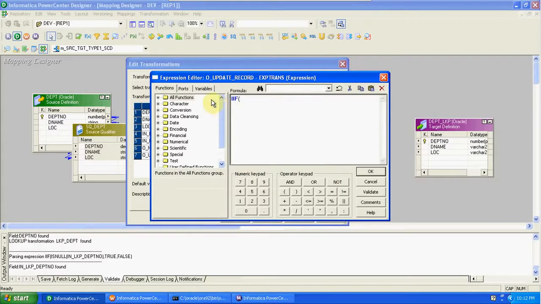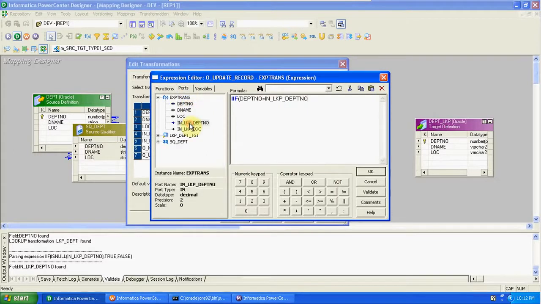For the update record, we can find out whether the department number of source equals the department number of lookup, and the location of source does not equal the location of lookup. Then only it is an update record. If both locations are matching, we can consider that it is the same record: the current record in the source and the existing record in the target, each and every column value is the same.